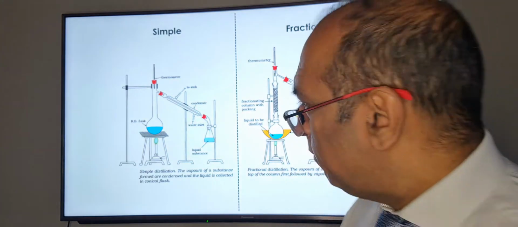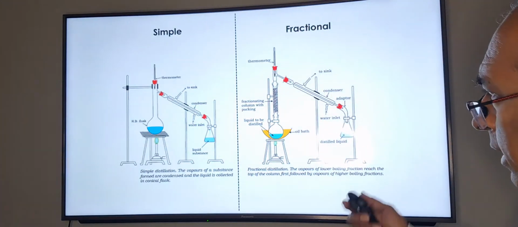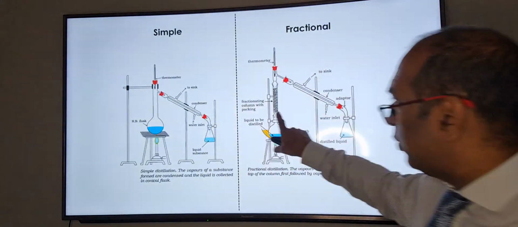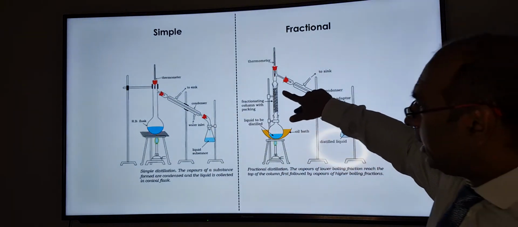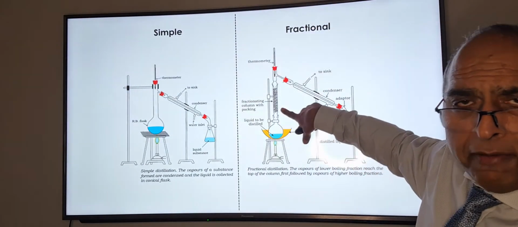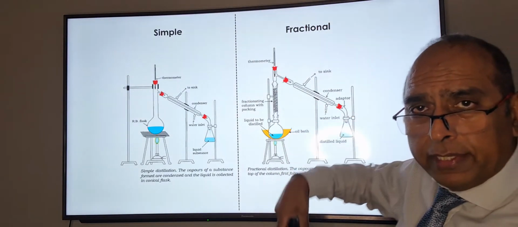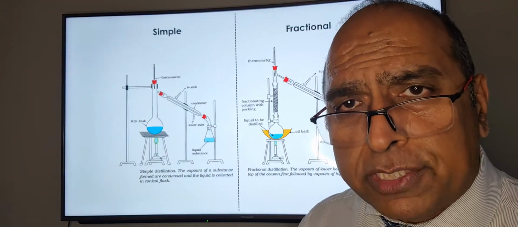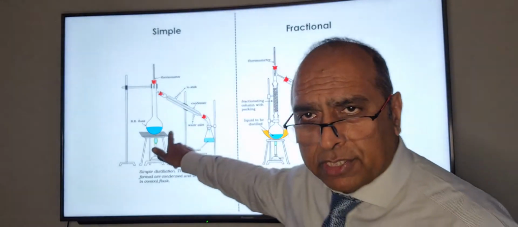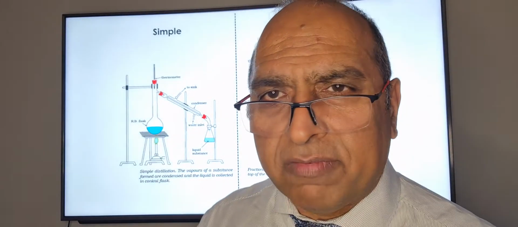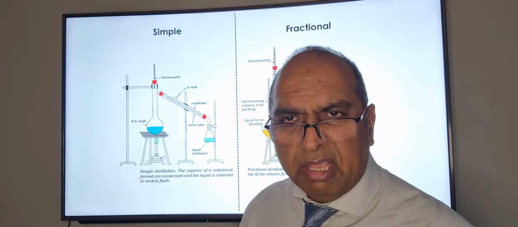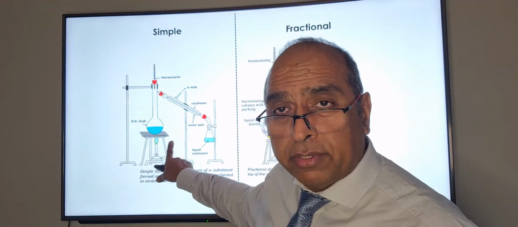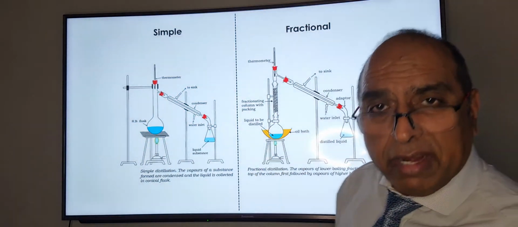But let's go back to what fractional distillation was when we talked about it earlier. What was it? Well, let me show you this diagram. That was simple distillation, if you remember. And this was fractional distillation. Fractional distillation had this extra fractionating column within it. And that extra fractionating column gives you good separation of liquids, whereas simple distillation does not give you good separation of liquids. If you've got a solution and you want the solvent, then you use simple distillation. If you've got liquids, use fractional distillation.